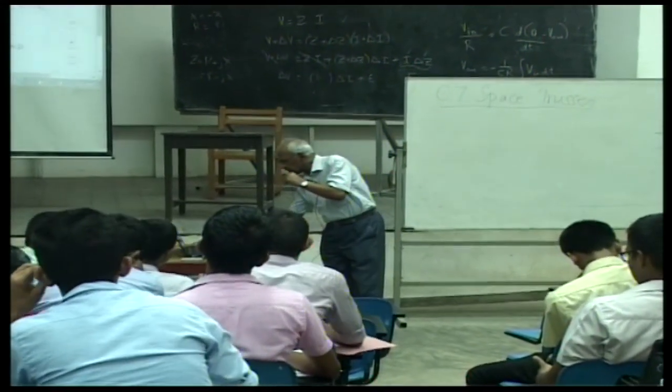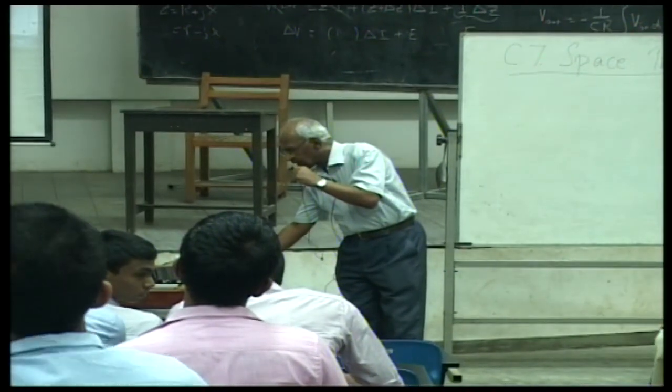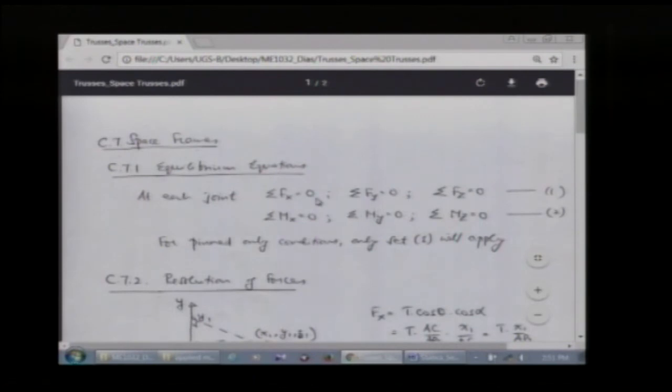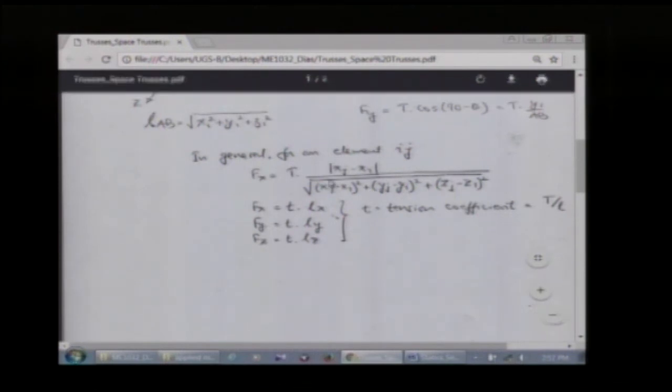So in terms of equilibrium equations, it's just vertical and horizontal equilibrium, right? But the equilibrium equations are written like this. Sigma Fx equals 0, sigma Fy equals 0, right? Here we are not using this anyway, right? And the expression that you get for Fx will be this force times the difference in the coordinate divided by the total length. And that will apply to the corresponding member, right?